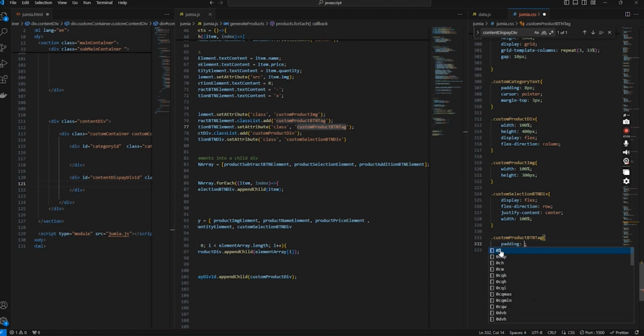The first one is the top, so we will say 10 pixel. The next one is the right, so the right will say 40 pixel. The next one is bottom, we say 10 pixel, and the last one is left, we say 40 pixel.